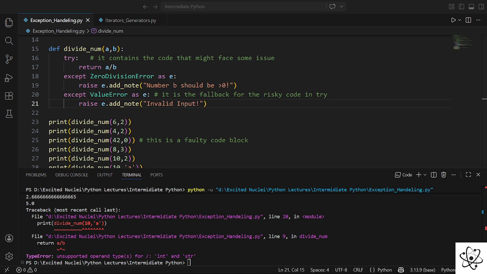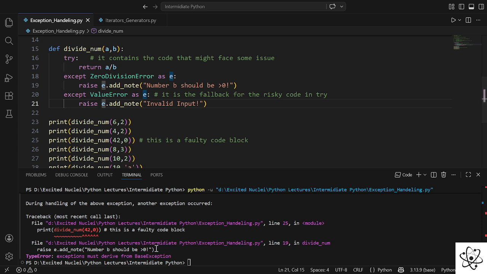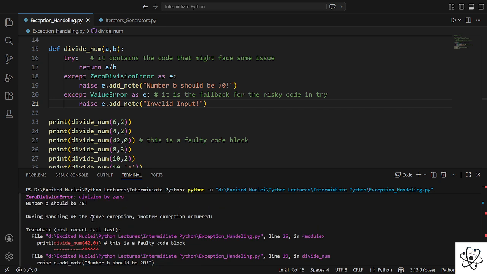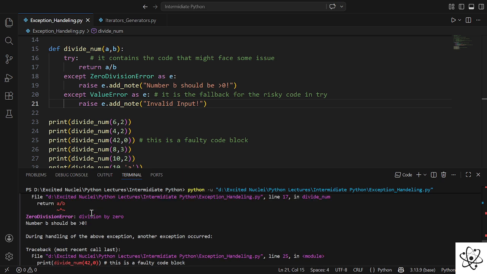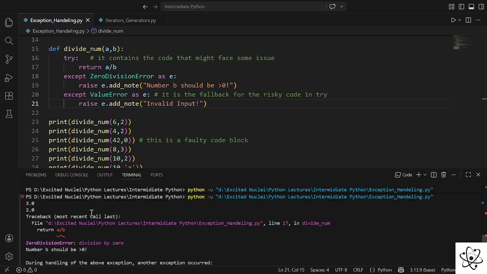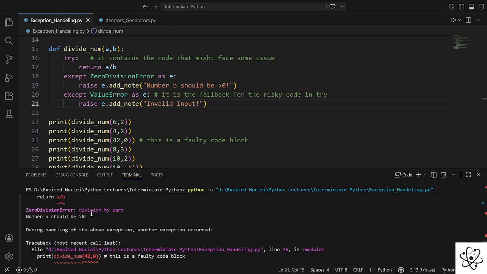When I try to do that, it is going to return something like this. As you can see, after raising this error, we get a note saying this number should be greater than 0. This is something that you must keep in mind every time.